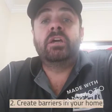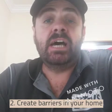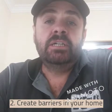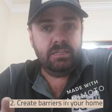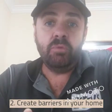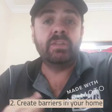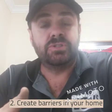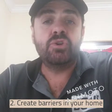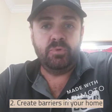Now, all this insulation can go into all parts of your home, into all your wall cavities, your roof cavities, under your floor. By doing this, you are creating a more effective barrier to keep out heat, but also to keep heat in. It'll make your air conditioners run a lot more effectively. Think about an esky, putting that lid on the esky, if you're putting it onto your ceiling cavity as well. So think about that when you're doing your new builds or your renovations. Where do I need insulation and why do I need it in that position at that point in time?